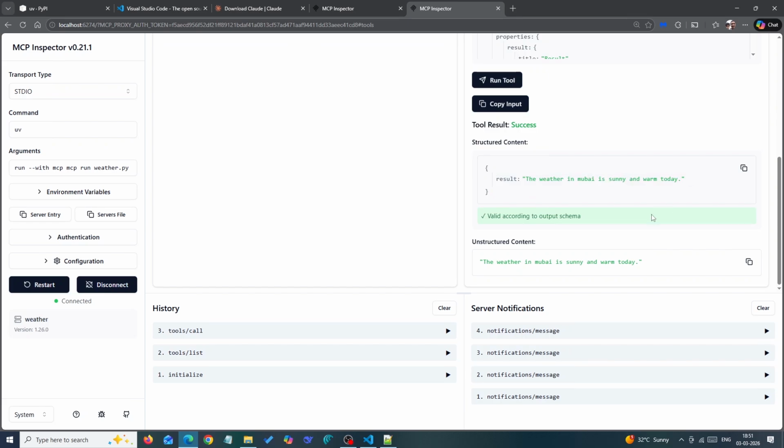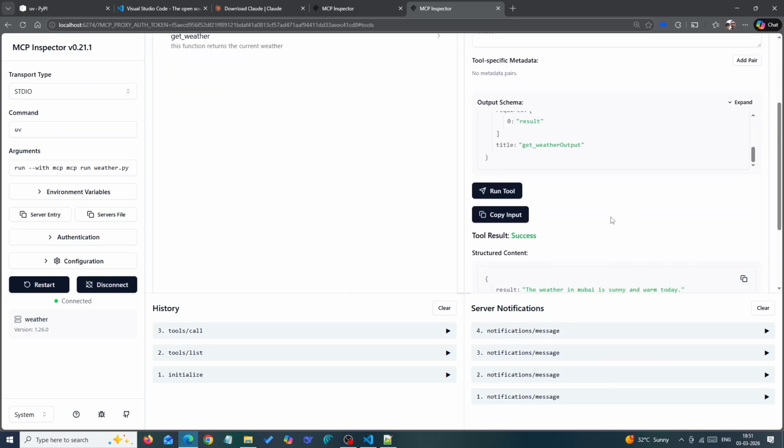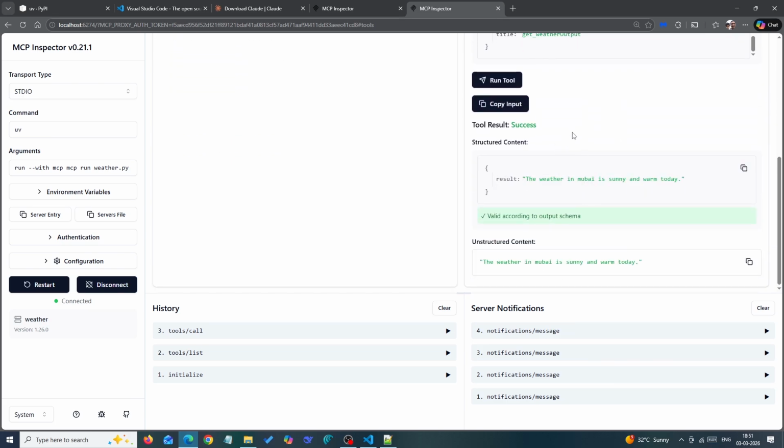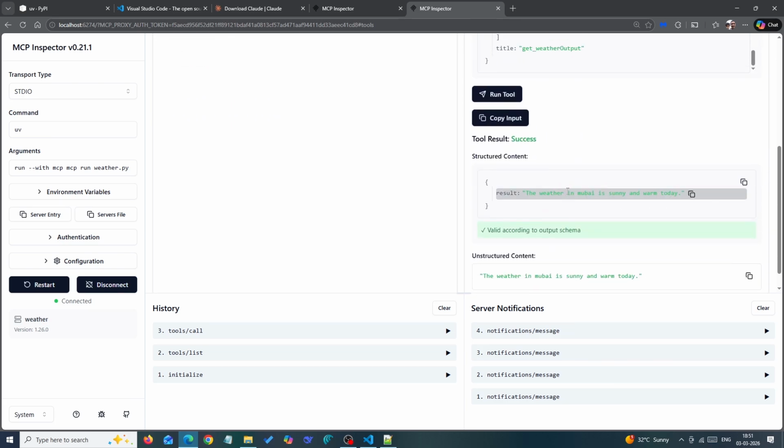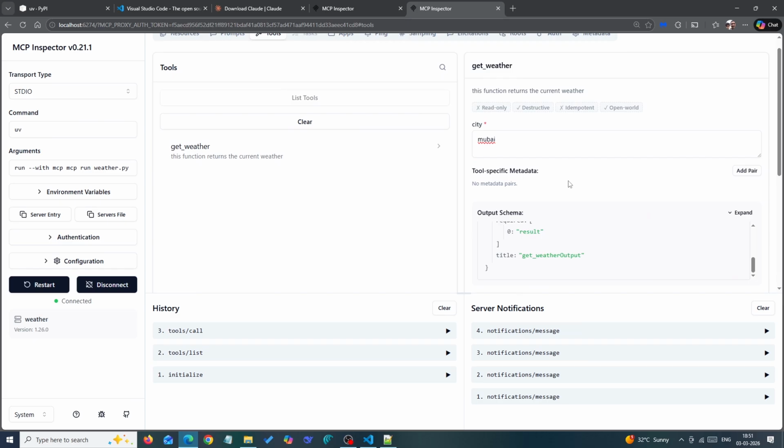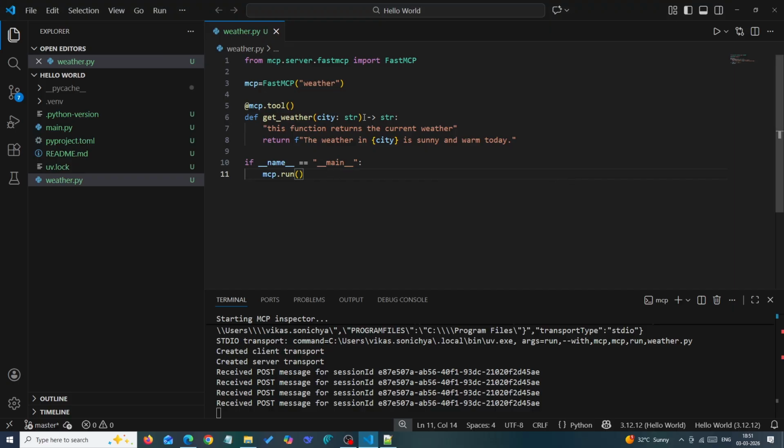The weather in Mumbai is sunny and warm today. This way you can also use parameterized tools. You can add multiple parameters also. So this way you can create an MCP server, and you can test it using the MCP inspector using the MCP package.